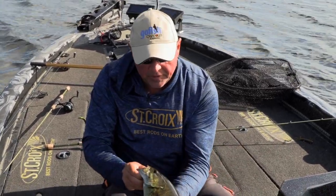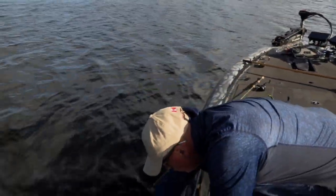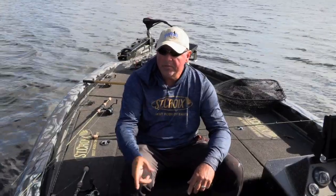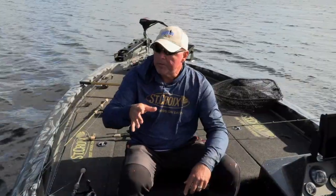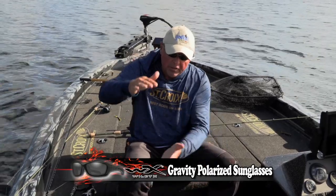Throwing the topwaters, different baits, kiss and release. Just snapping it. When I throw that tube jig, it's like throwing a bucktail — I do it enough times, I know where the fish are. It's all about timing, fish moving in to feed. I need one to be about two feet below the surface. I saw the weeds coming off that point, threw in, went down about that far. Boom! Right away.